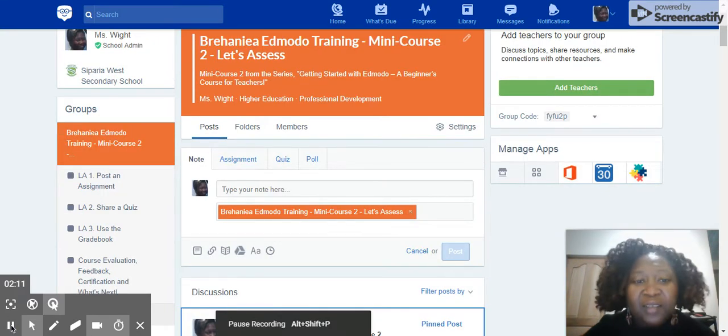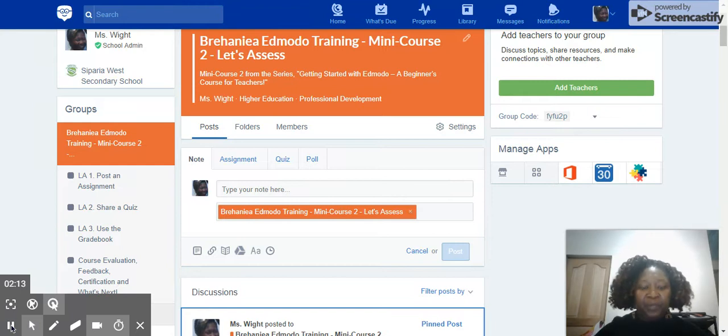Okay, so now let us focus on my screen. Ideally, before we start this course, there will be a face-to-face session where facilitators will be meeting with teachers to promote the program, but also to collect email addresses, because those email addresses will be used to share the directions and the group code in order to join this session.